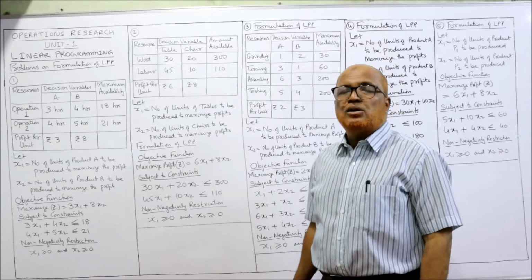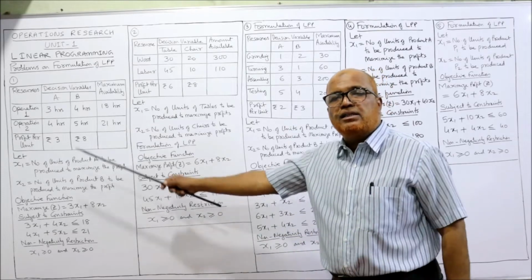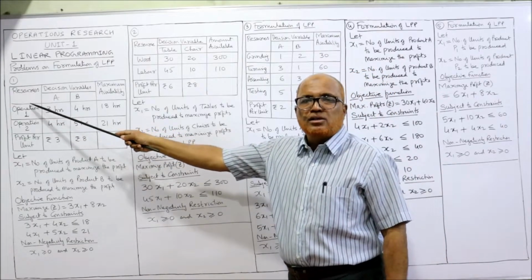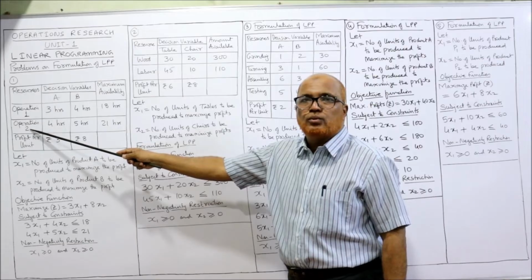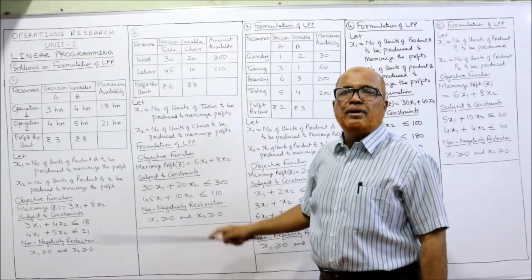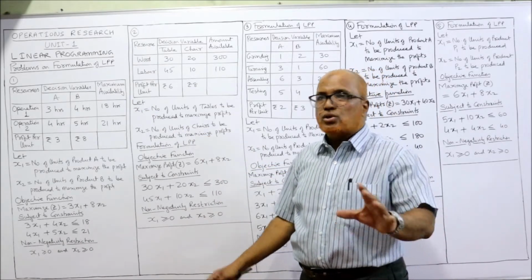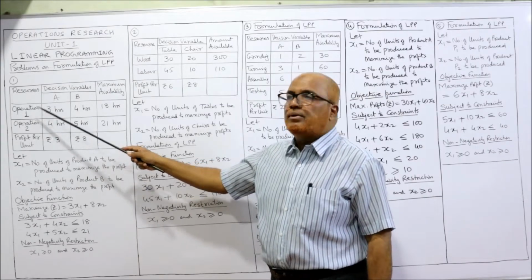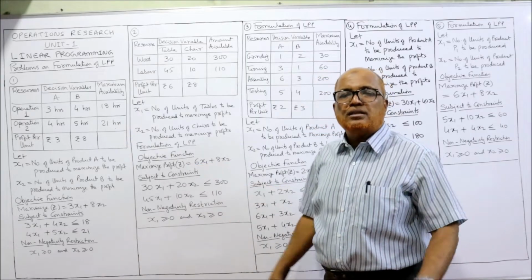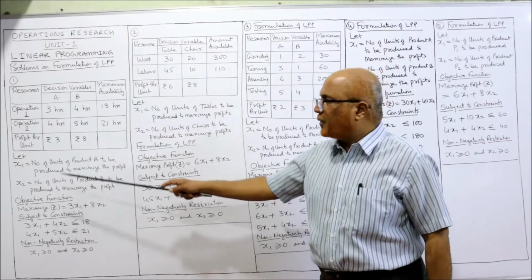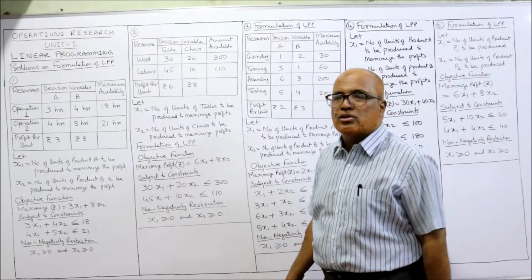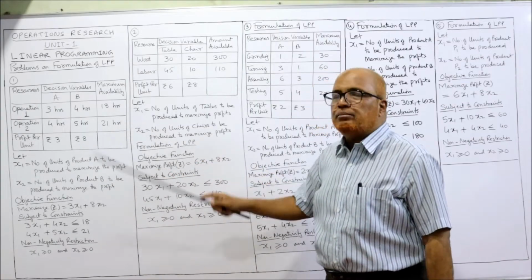Now, it will be easier to formulate the problem if we put the data in this table. In this table, first of all, I have taken resources. The resources are operation 1 and operation 2. And here the decision variables are A and B. And this is the maximum availability of resources. So for operation 1, the maximum availability is 18 hours. For operation 2, the maximum time is 21 hours, and the profit per unit of making A product is 3 rupees per unit and for B it is 8 rupees per unit. The profit is given, the maximum time is given.